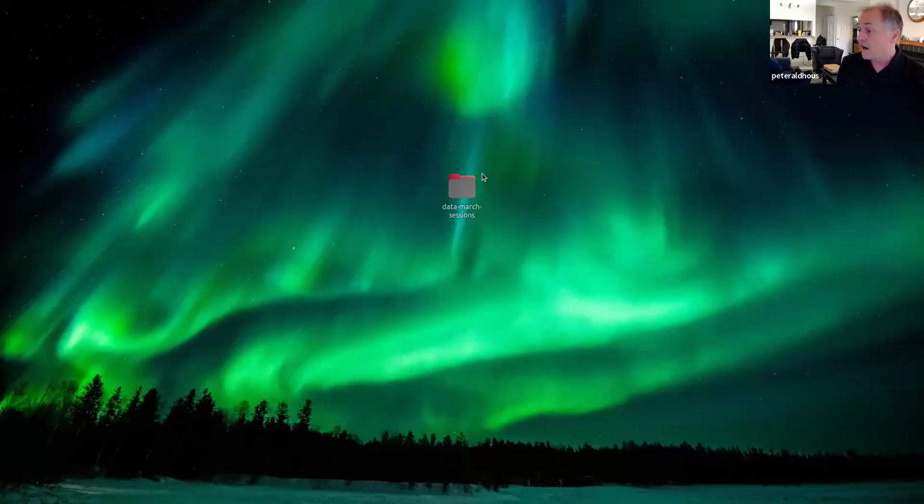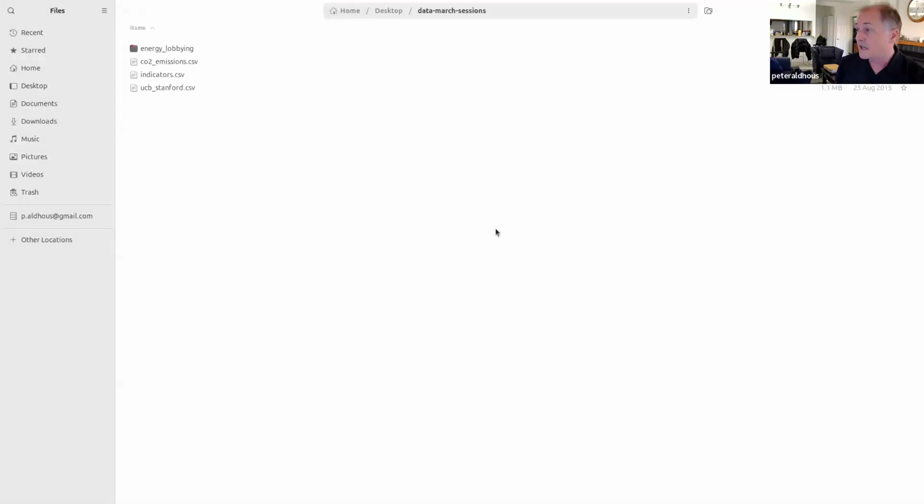Now, the data, I've already downloaded it. It will take a little time because it's got a hefty load of PDFs that I'll show you in the next session. But there is this thing, indicators.csv. CSV means comma separated values. It's just a text file. It's a very common format with data.